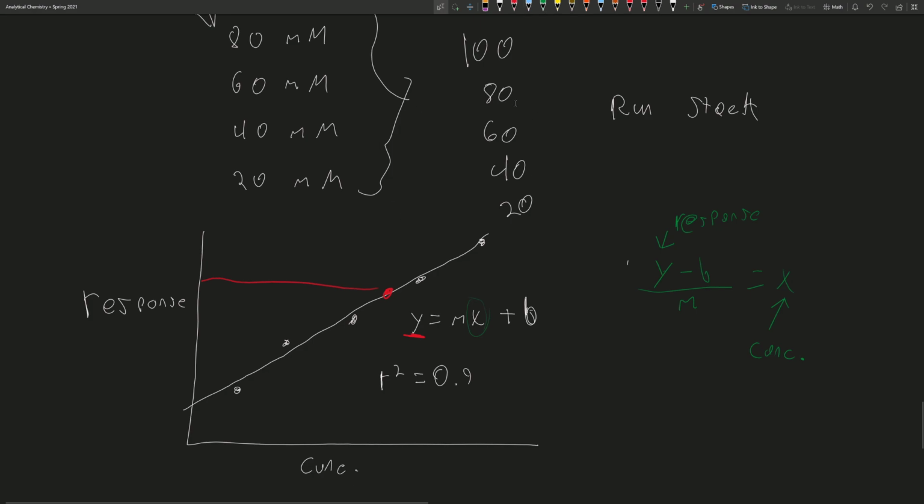So this is typically the method that we will use almost all the time for quantitating everything. This is the typical method that we'll use for pretty much all of our labs to determine the concentration of our unknowns if we have one. But yes, this is the general idea here.